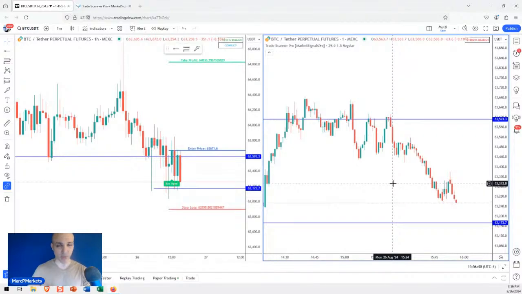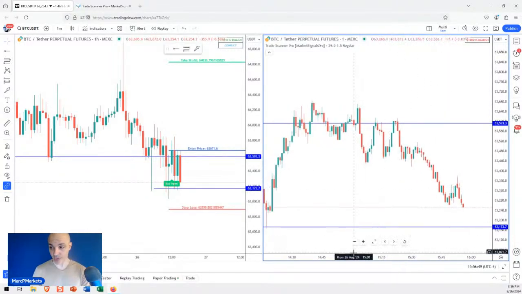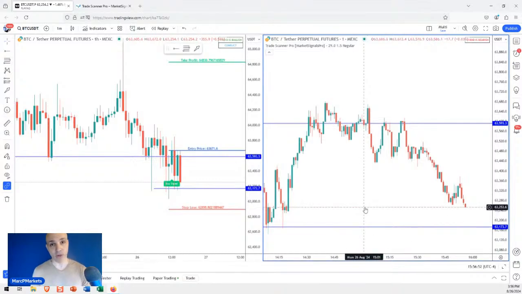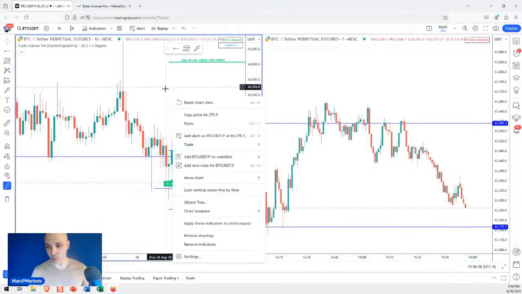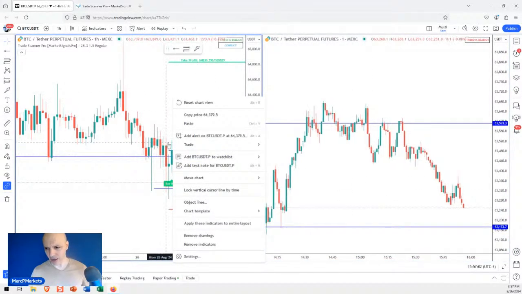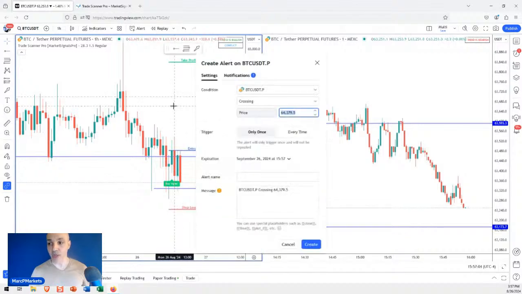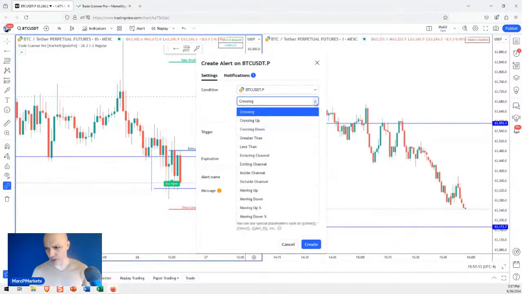Now, again, I'm going to get a little more advanced. So if you're a beginner, just please try to follow me here. You have two choices. You can wait until the 1 minute turns bullish on the Trade Scanner Pro, which can take an hour or something. I don't know if you want to sit around and wait. You can set notifications on your TradingView. This is where the premium TradingView offers a lot of value, because on the premium version, you can set many notifications, where on the free version you can only set one. But you would simply set it over here. You would just pick the Trade Scanner Pro over here. Where is it?